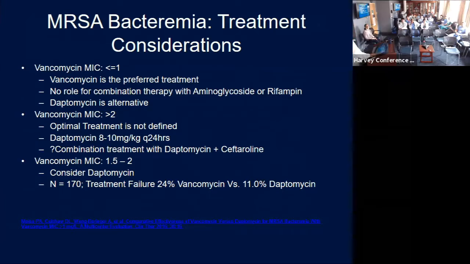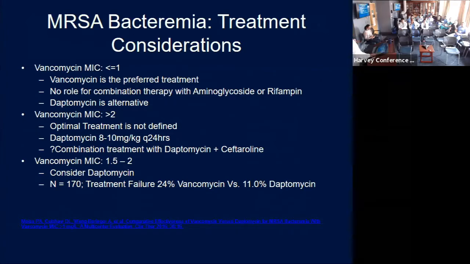So that's for an MIC of 1.5 to 2. Now, what happens when it's greater than 2? Again, we rarely see this, and we haven't seen a lot of the intermediate, like the 1.5. But for greater than 2, the data is really not out there to tell us exactly what to do. What do some people do? This is where it gets back to some unique situations where we might use daptomycin plus a drug like sertraline, all right? There is data on sertraline to treat Staph aureus bacteremia. So some folks have been using daptomycin plus sertraline when you have that high MIC. And sometimes you can also see reduced susceptibility to daptomycin too.